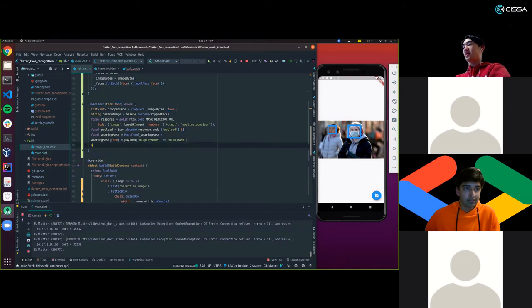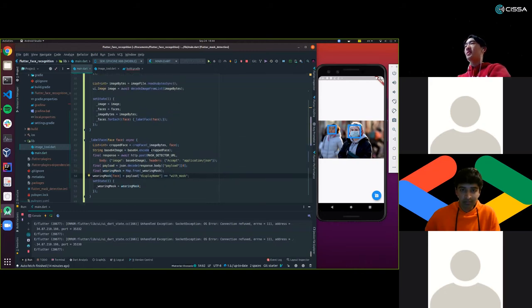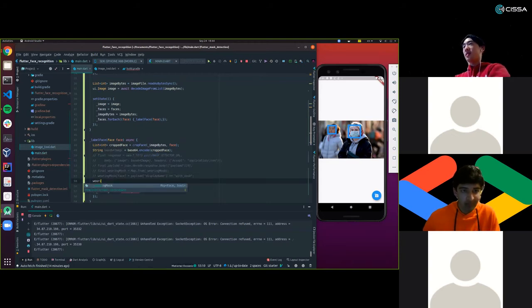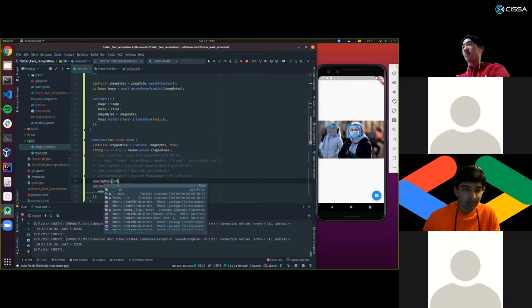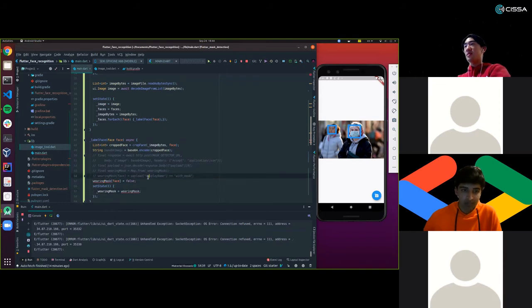And then the last thing is to set our state. We'll set wearing mask to be, we'll update this dictionary. And since the address is not working, the server is not working properly right now, I'll just comment this part out and hard code it so that we'll just say that they are not wearing a mask in each of the instances.